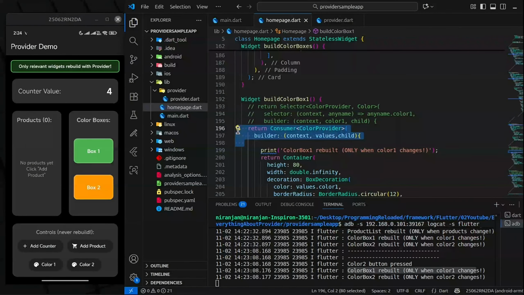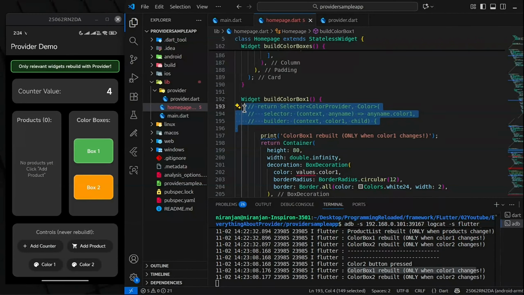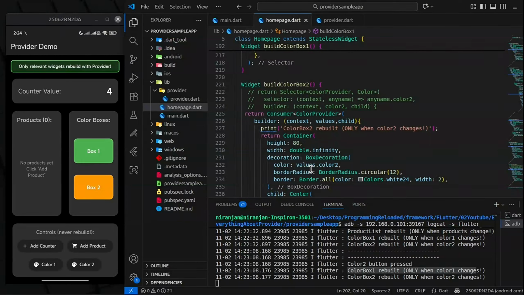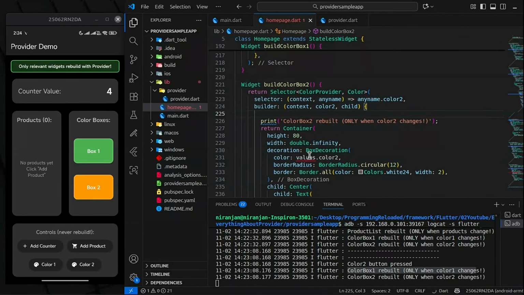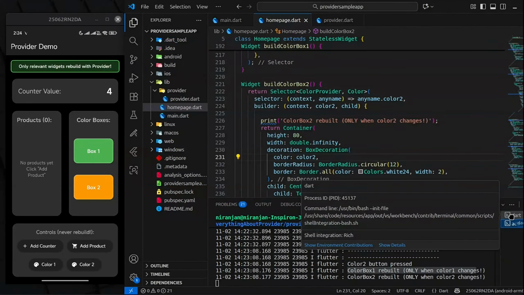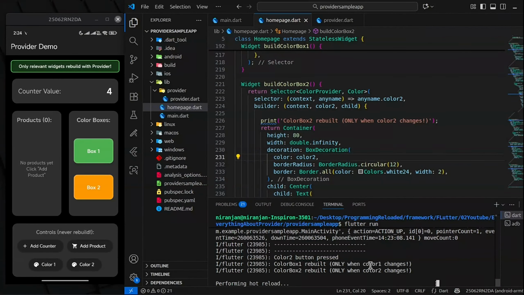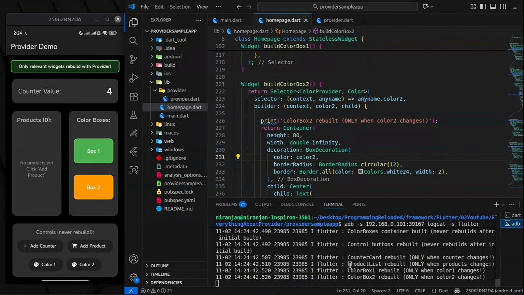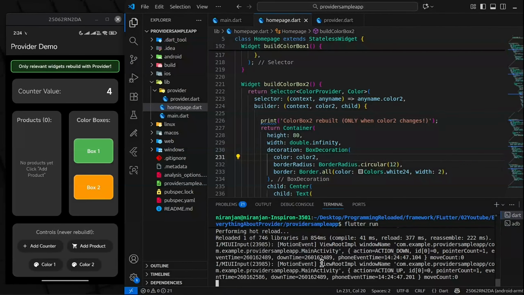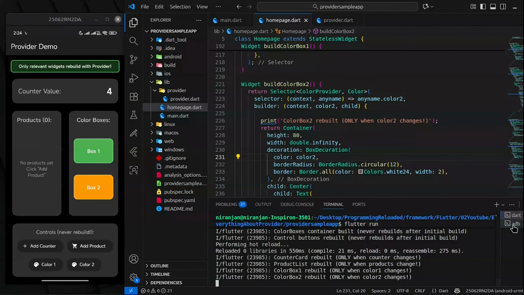So using selector we can exactly pinpoint the value. Now using selector you can see, let me reload it one more time.